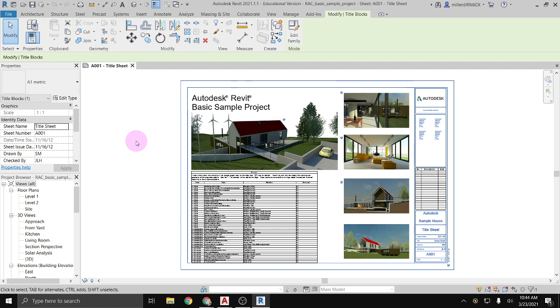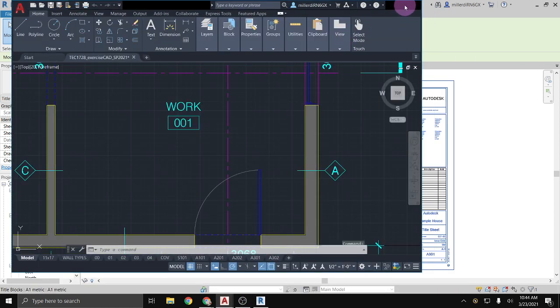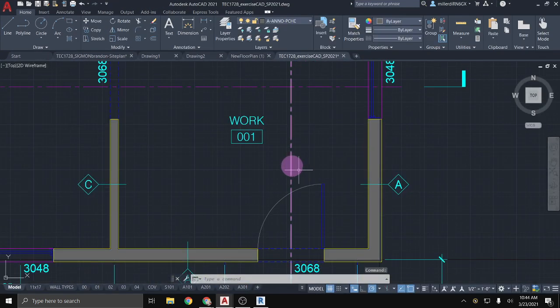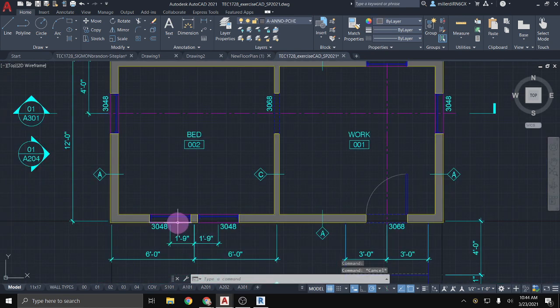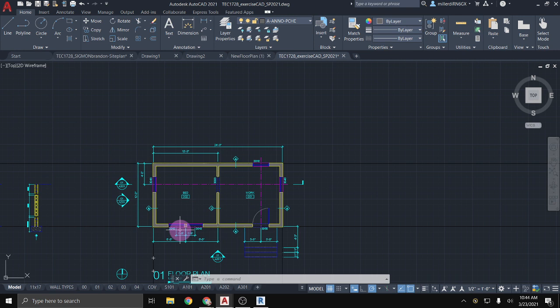In AutoCAD, we have all of our line work and hatches and dimensions, but AutoCAD doesn't know what any of this is. According to AutoCAD, this is a line, a center line, but nothing in the software says this line designates that this door and this window are in line with each other. There's no information about that. There's a bunch of lines here for the window, and a tag for the window, but the software doesn't know this is a window or an opening in the wall at all.